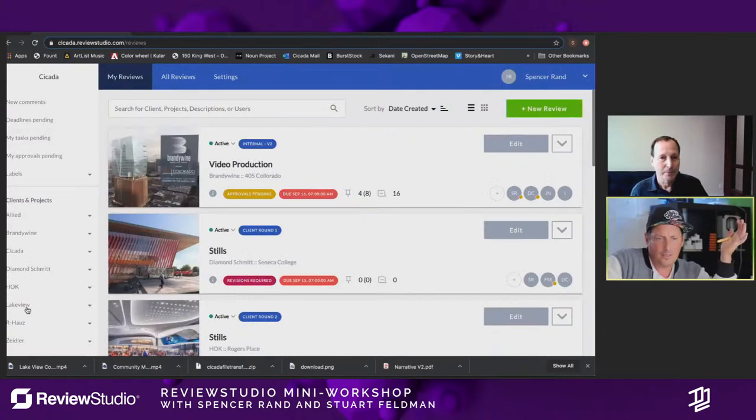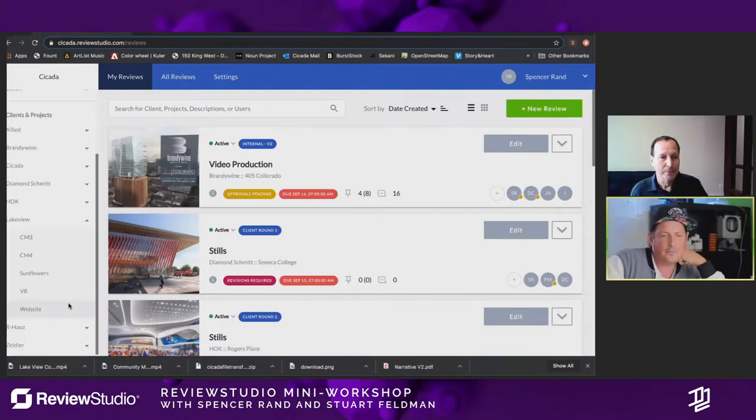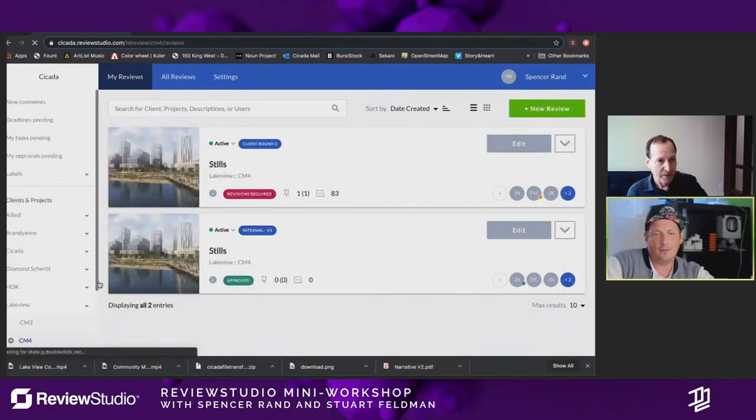The other way we'll do it is if it's a much larger engagement, especially with a lot of the master plan projects that we get into. Individual deliverables can have iterations, like a website, for instance, especially with a long-term client where over the course of 10 years, you may start a website over from scratch. So you can have all of the reviews in here, and we're not breaking out by the project anymore. We're now breaking out individual deliverables, knowing that they'll have a number of iterations.